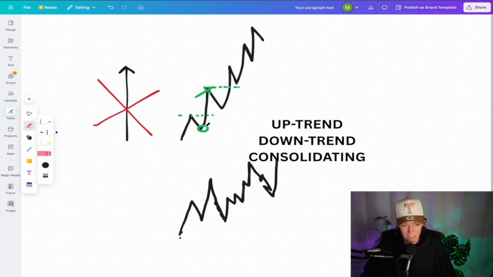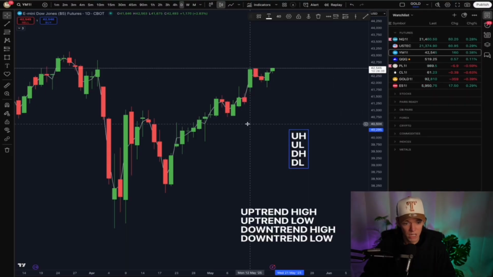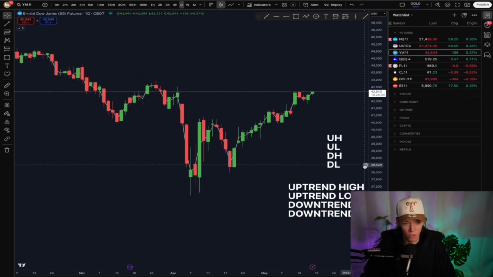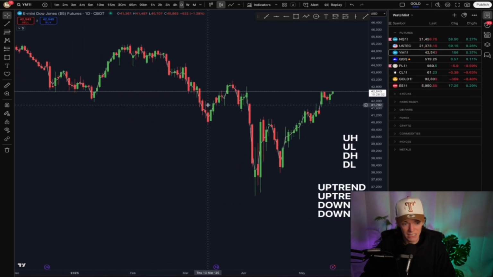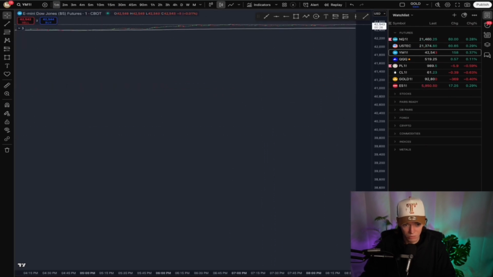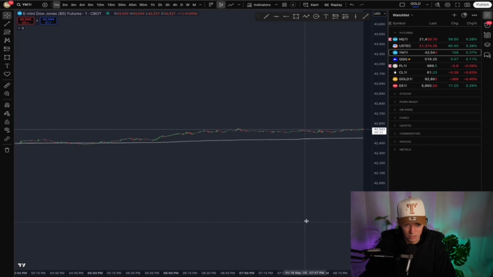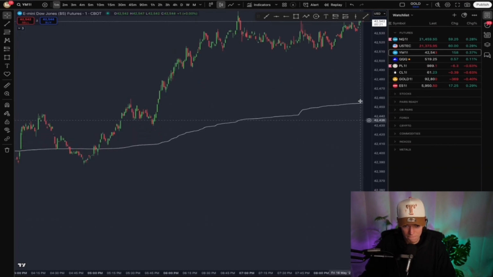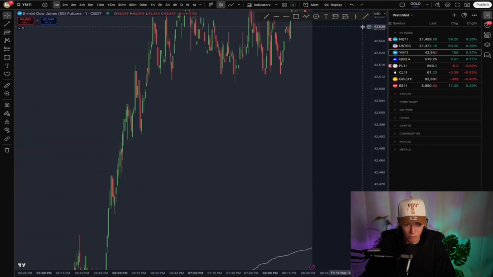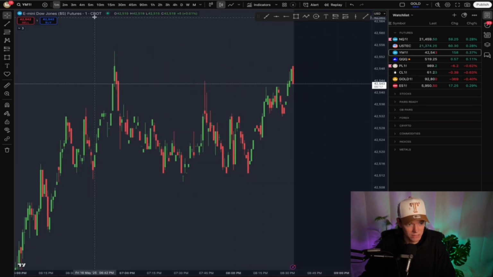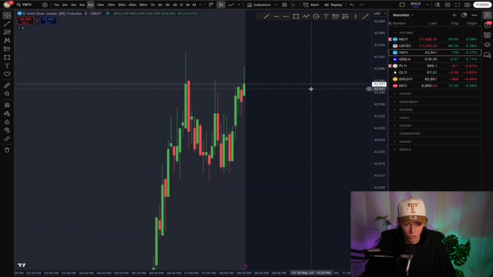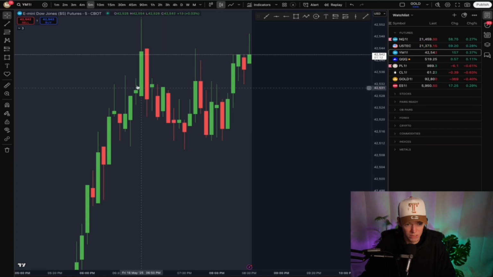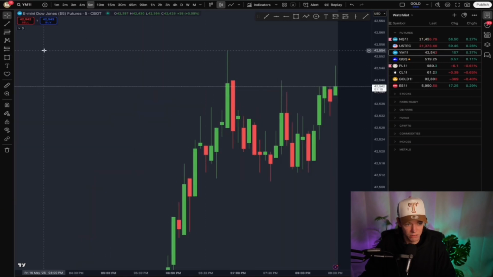I want us to find these areas so that we know whether we're in an uptrend or a downtrend. For example, it's very clear to see whether we're in an uptrend or a downtrend on a higher time frame because there are fewer candles. Once we move to the 1 minute, and we make this a little bit bigger so that we can see, this just looks like a bunch of mess. It's choppy. I mean, who knows what this is doing? Obviously this is more consolidating right now, as you can tell.